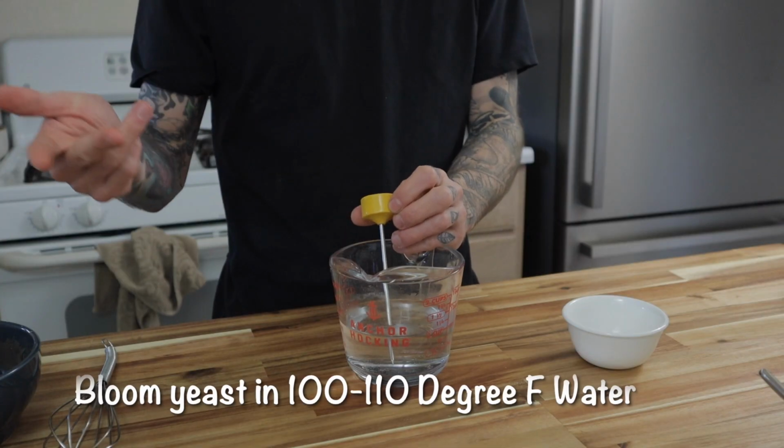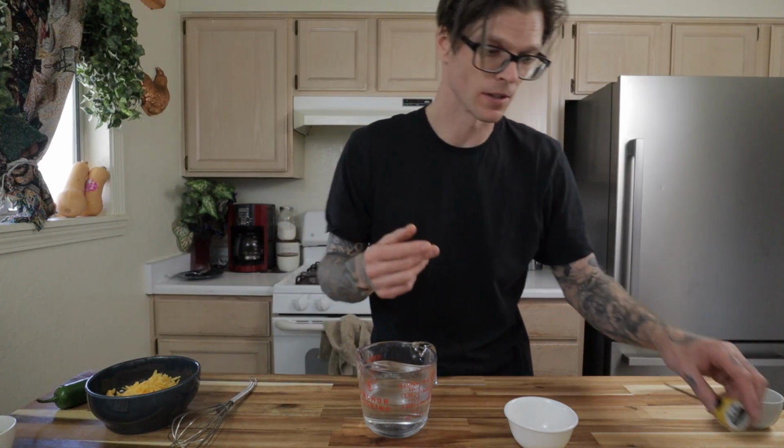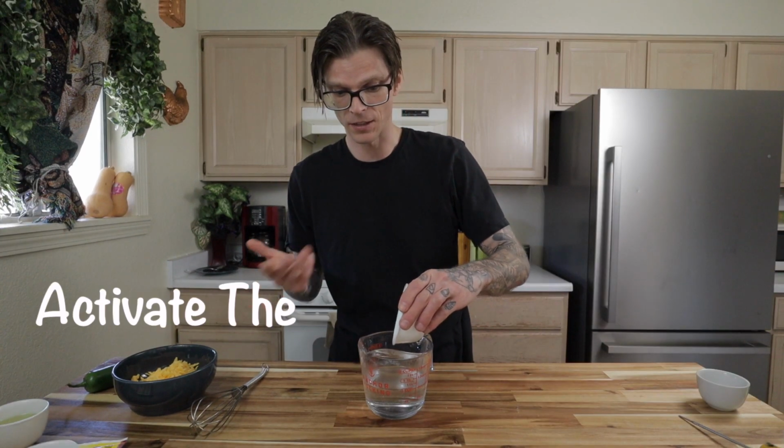So the first thing that I like to do is actually bloom the yeast. This is 225 milliliters, which is about a cup of water. I warmed it up in the microwave for about 45 seconds, looking for it to be 110 degrees Fahrenheit. That's going to really help activate the yeast.